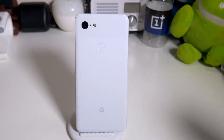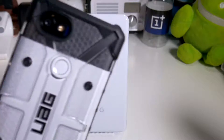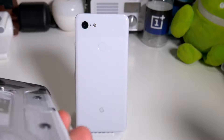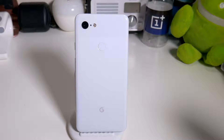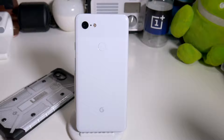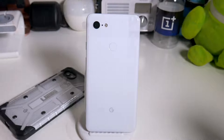The Pixel 3XL is a great phone, but you know what else is a great phone? This beautiful panda-looking color - they probably didn't bring it back because of manufacturing issues making that dual-tone color. If you have a dbrand skin you could try to mimic that. I'm more into cases myself. The Pixel 2XL can do so much that the Pixel 3XL can do, except for wireless charging and a few other things. I want to be completely honest with you guys.